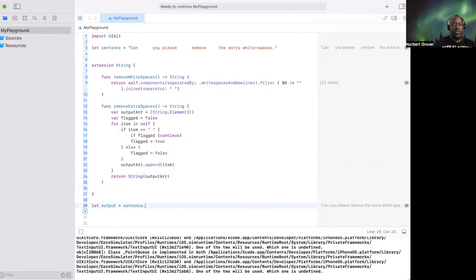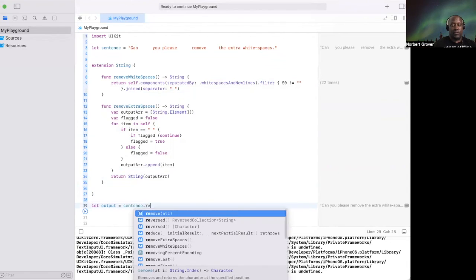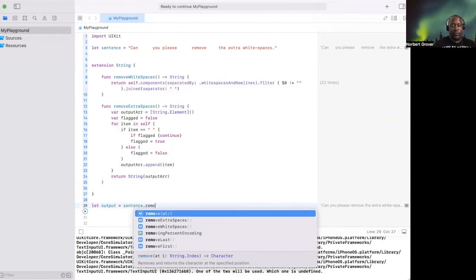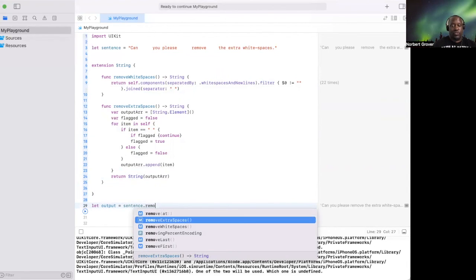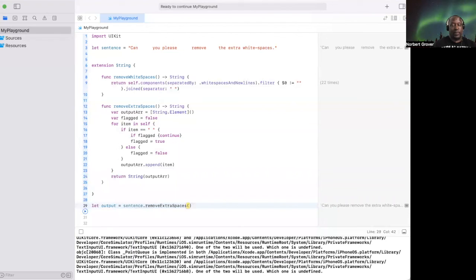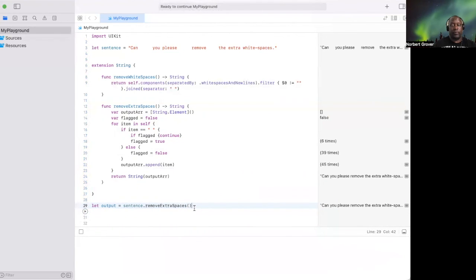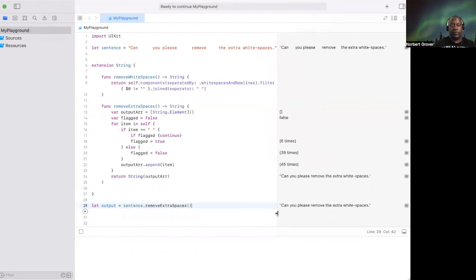And so now we can just say remove extra spaces instead of remove white spaces. And it's the same thing. Okay, so now we did this with an array, and we did this with the components method and higher order functions. Okay, on to the next.